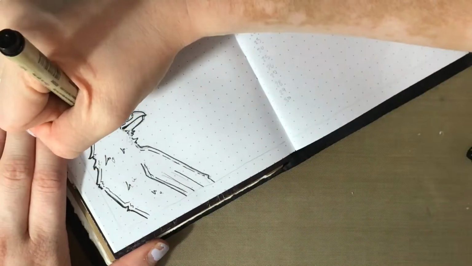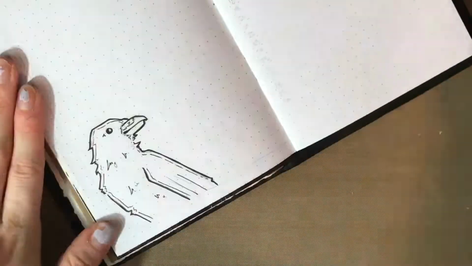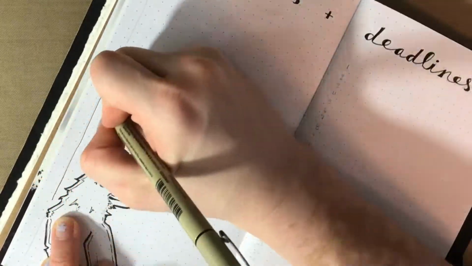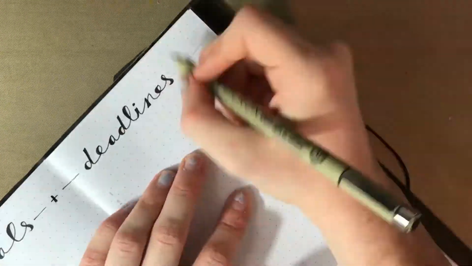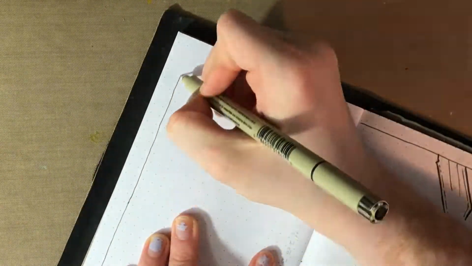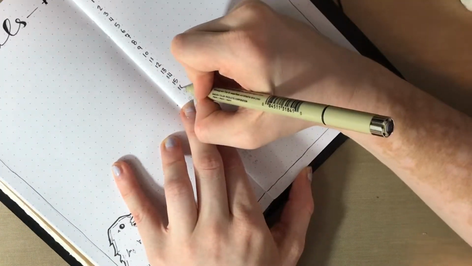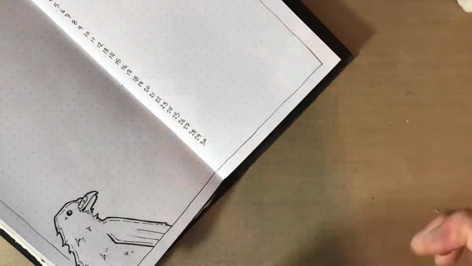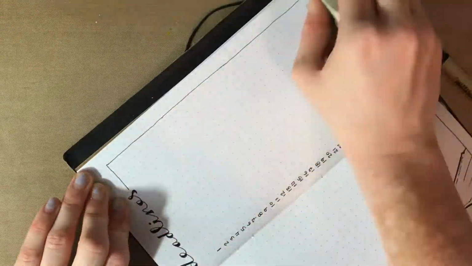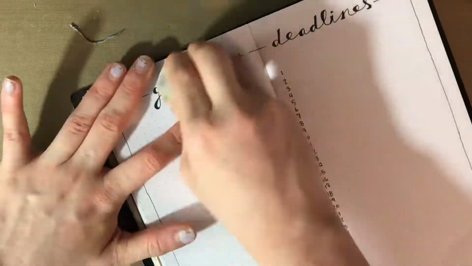Speaking of my calendar, I also want to mention that there is a reason I didn't draw a calendar in this Plan With Me specifically. And if you saw my last haul video, you will have seen that the set of inserts I bought for my traveler's notebook came with 3 different insides. And I mentioned that I might try using the monthly insert in place of drawing calendars. And I have been experimenting with that, and I have really been enjoying it. So that's why it's not a part of this video.